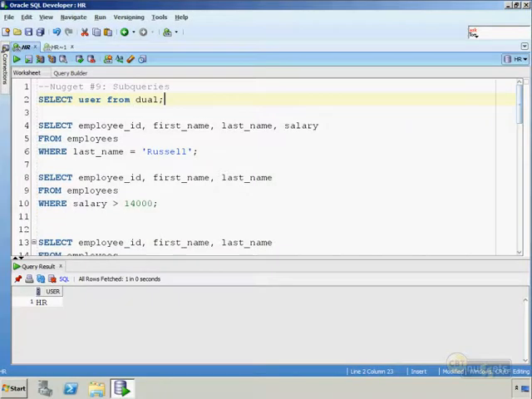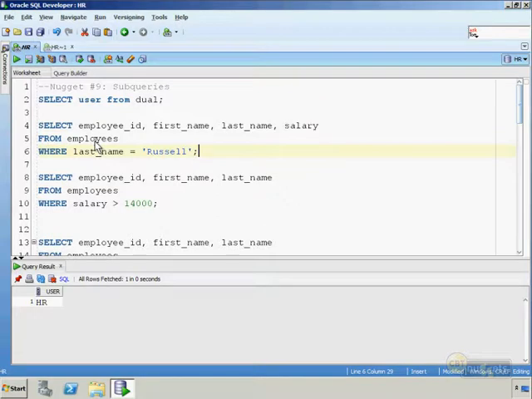In this demonstration, we'll work with subqueries. As you see, we're logged into Oracle SQL Developer as the HR user, and as usual, all of our examples come from tables contained within the HR schema. Now, the first question that we're going to answer with subqueries is, show me all of the employees from the employees table whose salary is greater than that of an employee named Russell. So we're picking on an employee named Russell. We want to first of all know what his salary is, and then we want all employees whose salary is greater than his. Now, this is a perfect example for the use of subqueries.